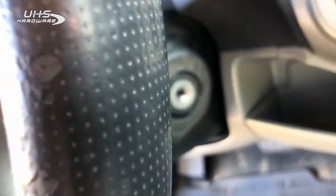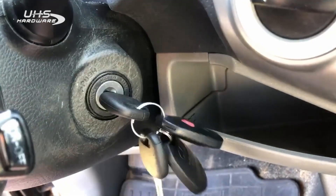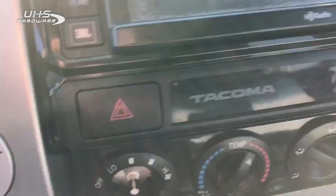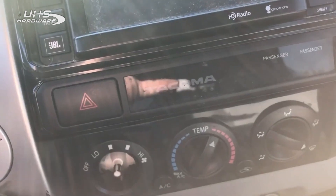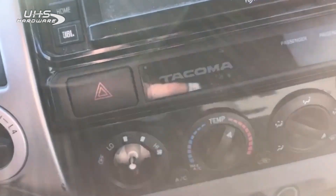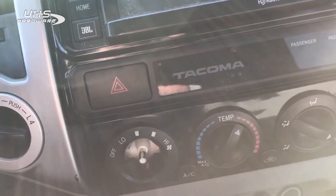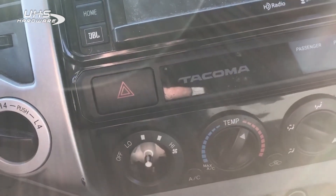I made some transponder keys for this. If I stick it in, you don't hear the buzz. If the buzz doesn't happen, the immobilizer light won't go off — it can't be seen. But if I just barely push in, let go, touch it once — these keys are actually programmed. Turn it, the light will turn off as the lock kind of retracts itself a little bit and it'll hit the buzzer.